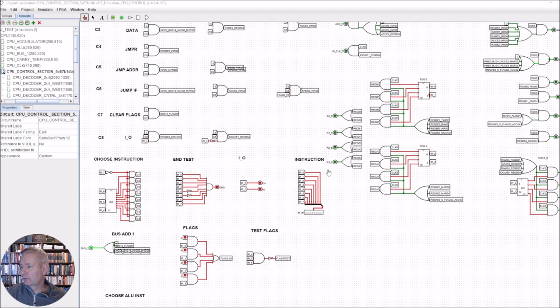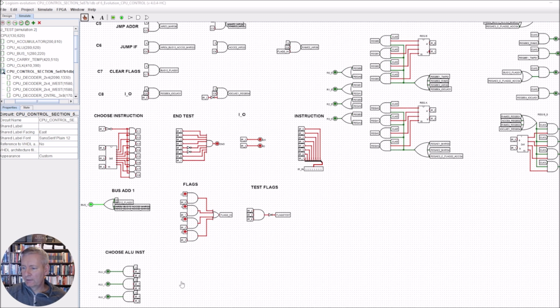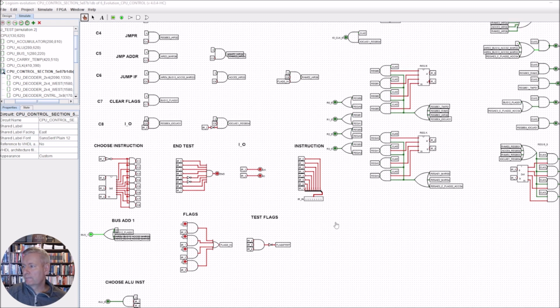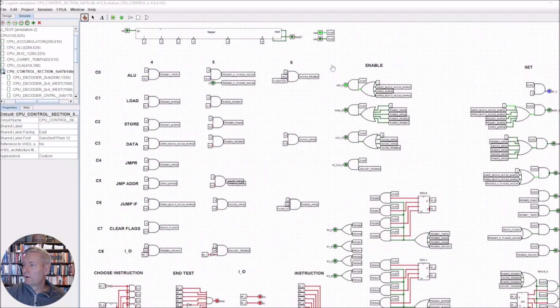We have our instruction register coming in, the flag section, and a test for the flags, and a few sundry elements. Here is the output to our ALU, which chooses the ALU function. And we also have all of the outputs for the enables.